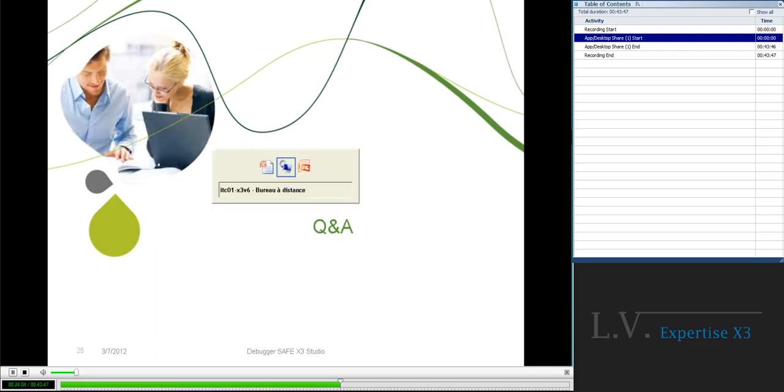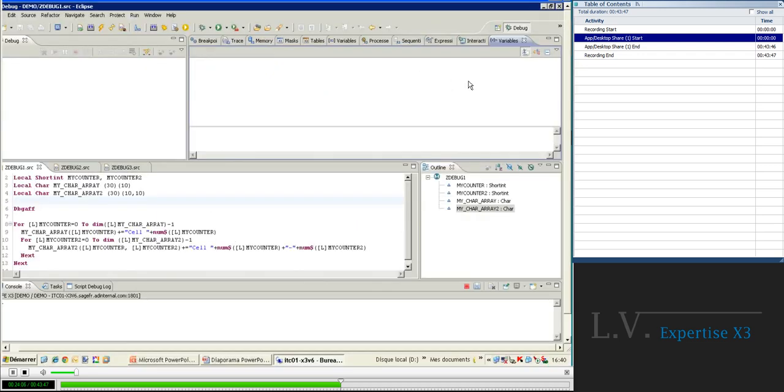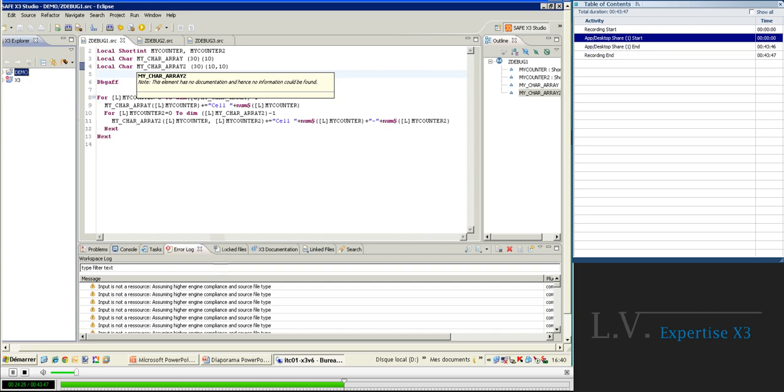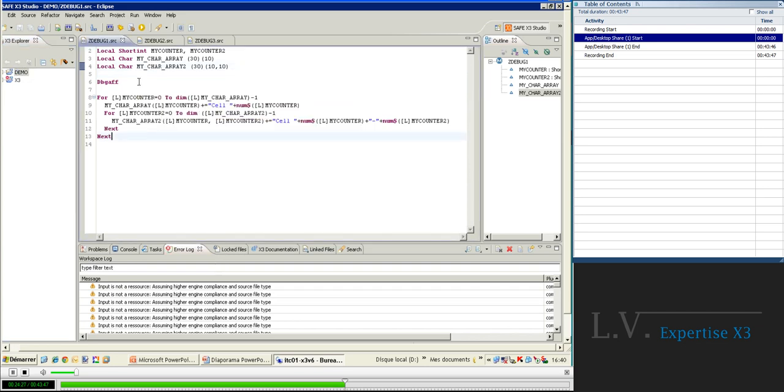So, let's do a little demonstration. I go back here on my view. I have 2 projects opened, a demo project and my X3 project. I'm linked to my X3 reference folder and to my demo folder. I have created a small program just to show you how it works. I have several.